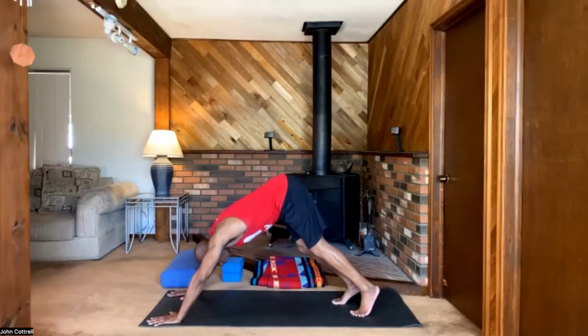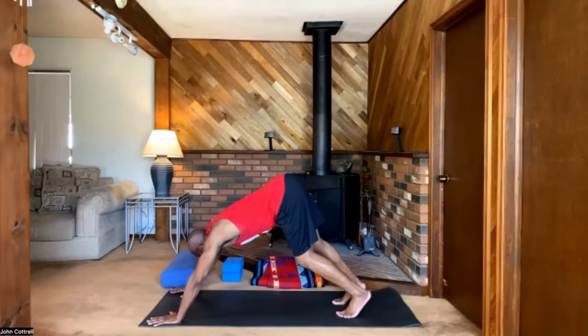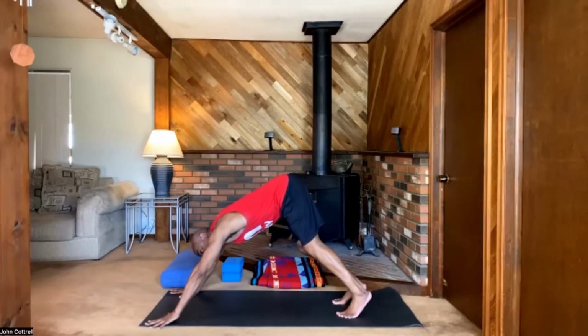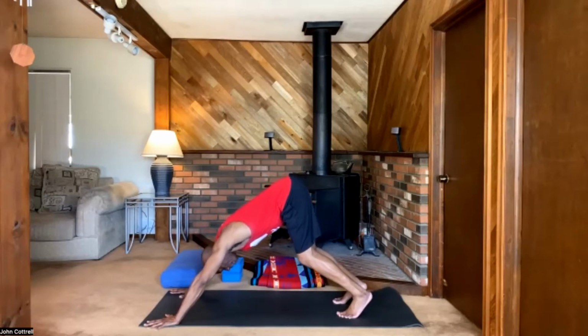Like the first time we were here, you might need to adjust your feet. I just tiptoe forward a little bit. And I like to take my hands out a little wider. It just feels better on my shoulders. Bend your knees more. Send your hips up higher. Nice grounding sensation with the hands in the mat. Don't forget to shake the head so it's loose.